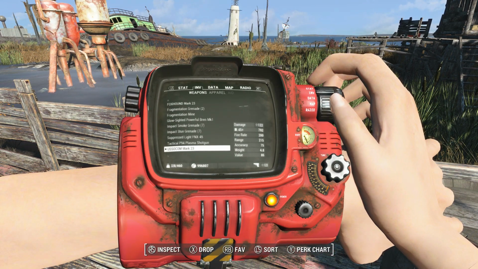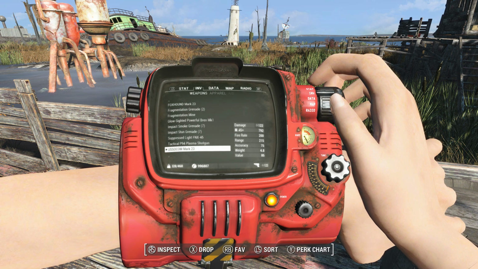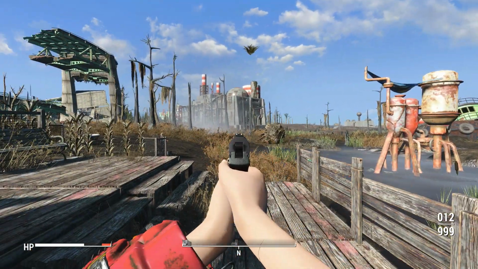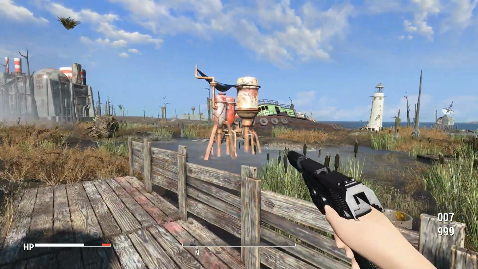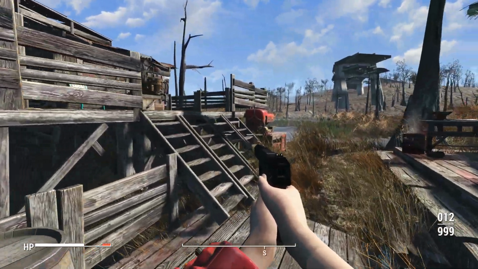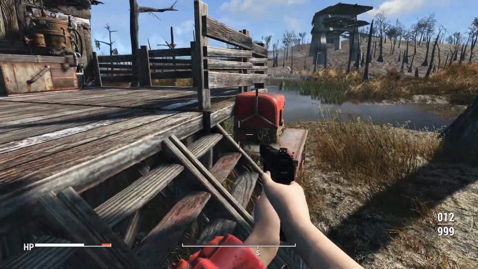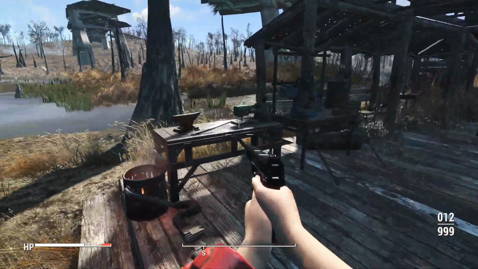So this is the US SOCOM Mark 23. This is not the unique variant. Where's the unique variant? The Foxhound here is the unique variant. My bad. It's the suppressed version. I think it's just because we customized it this way. If you want the unique variant, we'll show that off a little later on in the video. But it's right outside of Vault 111, so we'll get to that.